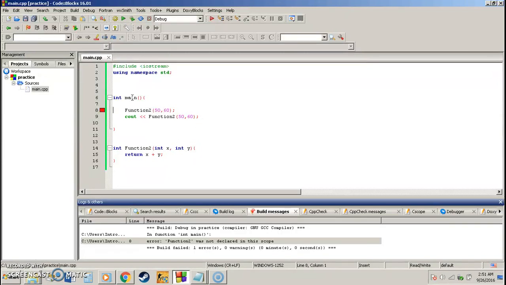Again, if we run this, we get a fail because it doesn't know what function 2 is. But if I take this whole line right here, excluding the brace, copy it, put it above main, and then put the semicolon, this is called a function prototype. We're basically saying, in this program, I have an integer function 2 that takes two parameters, one integer x and one integer y, and I'm going to use it sometime. So just reference this. I want you to know this information before you do anything else.